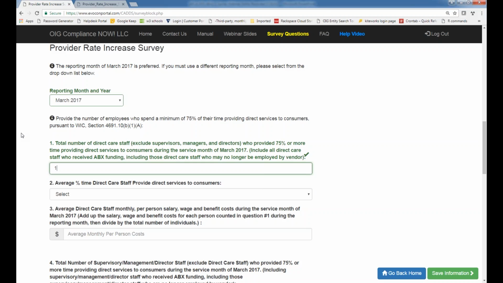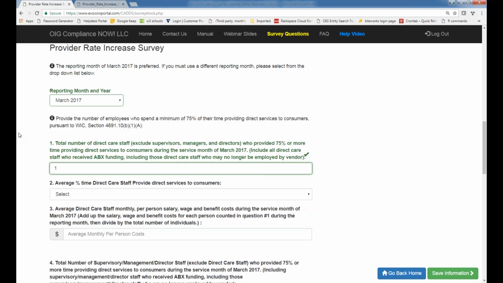So this is program number 1. Then you have to look at how she's spending that time. So out of those 20 hours, let's say all 20 are spent providing direct services. 20 divided by 20 is 1, times 100 is 100%. If all 20 hours are spent providing direct services, then she is included in the count for this survey.